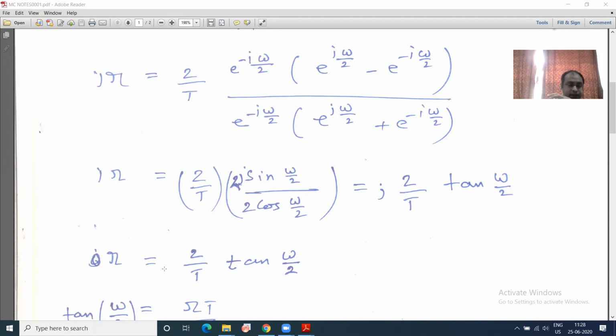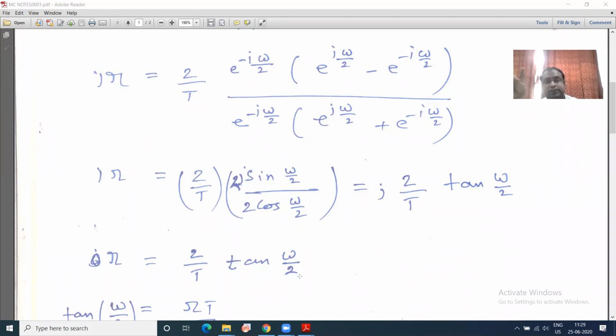This will relate the analog frequency omega to the digital frequency omega. So this is the relationship between analog to digital frequency mapping. Previously, we have seen that with this transformation, if originally the poles are located in the left of the S-plane in the analog domain system, then the corresponding poles in the Z domain are within the unit circle. Therefore, if the system remains stable in the S domain, it will remain stable in the Z domain as well. Agreed?